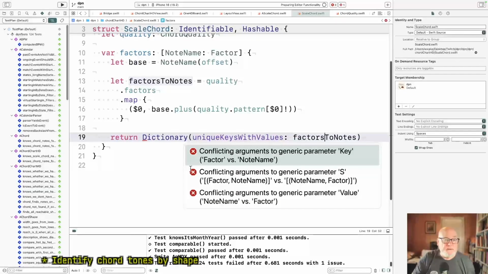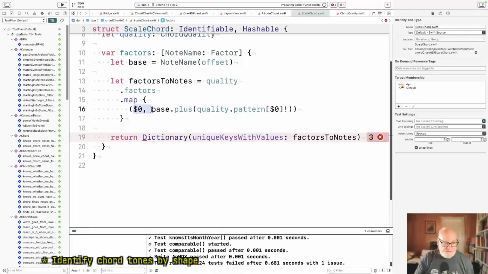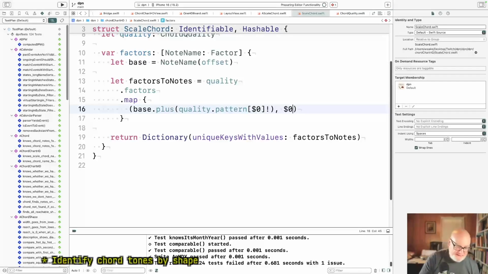Oh, I gotta flip the order, because when you're looking it up, you're going to have a note, and you want to say, is this thing get a circle? Does it get a triangle or whatever? So this way. All right. Well, that seems to add up. We'll see how that does.